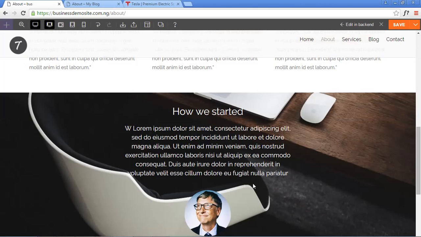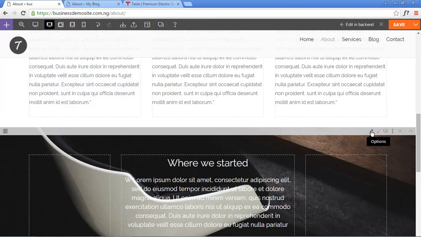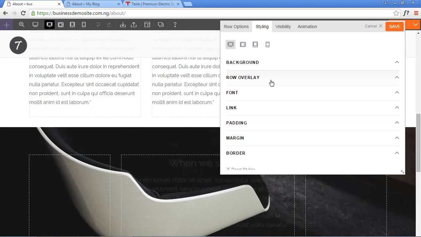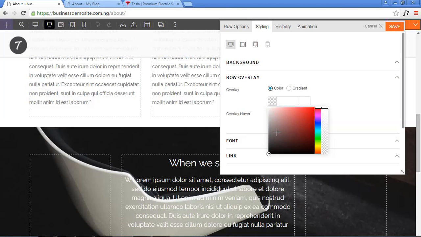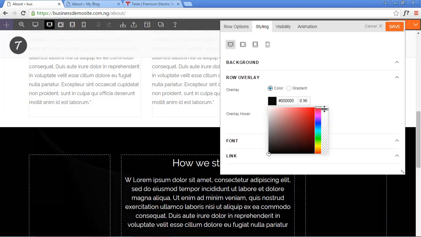So to make it visible rather, all we have to do is go to our styling button, row overlay, set in a black color, then this is a transparency bar.